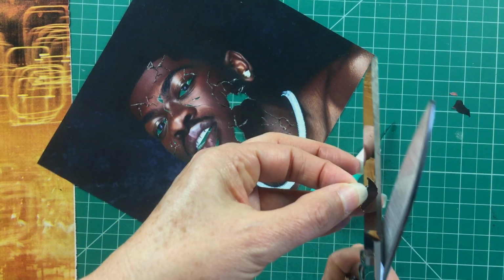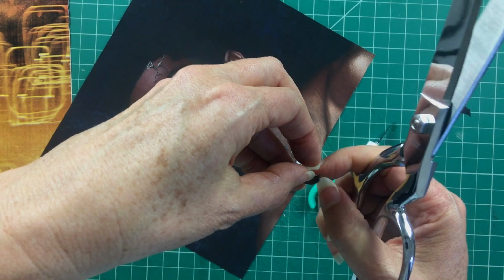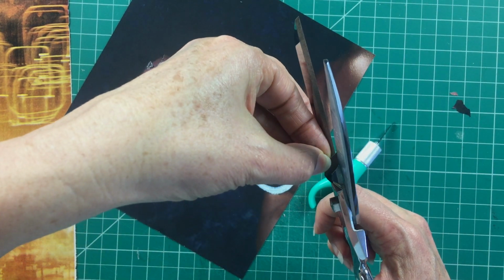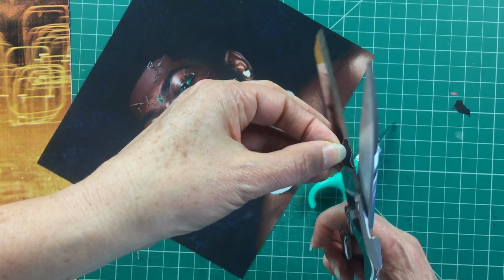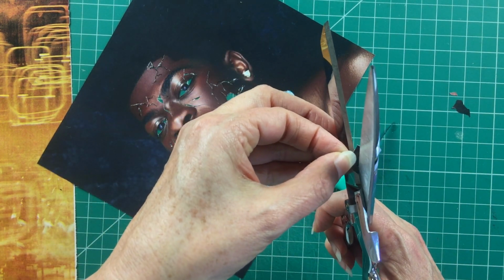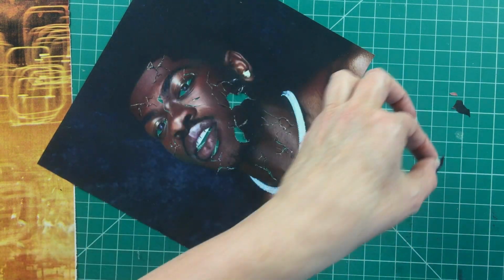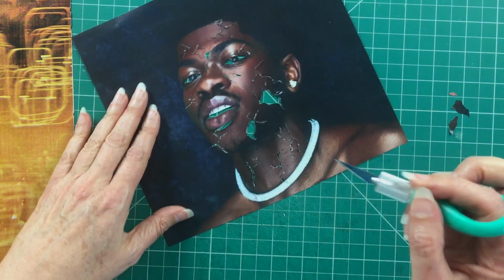So here's a scrap and I'm just going to give it rough cuts again to create contrast, because cracks are usually, well, they can be anything. Cracks can be curvatures, but mostly they're pretty straight. Yeah, this is going to be like putting a puzzle piece back together.